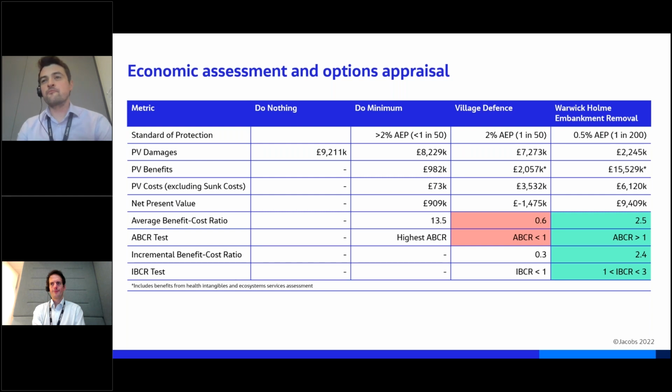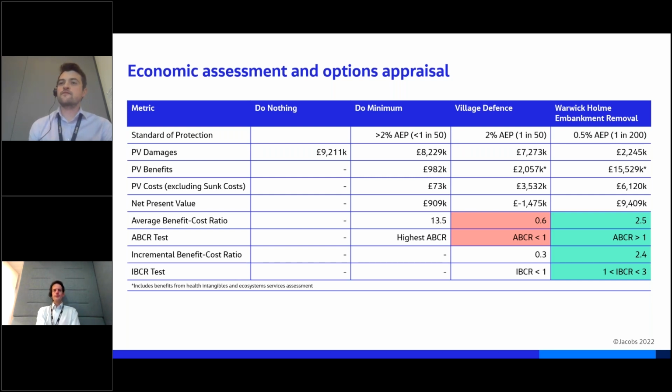However, for our floodplain reconnection option, we have a significant improvement and an option that is economically viable, delivering 2.5 times more benefit than the cost of actually implementing the scheme. The benefits that we've identified here are not only from flood damages avoided. The significant chunk of this value of 15.5 million comes from what we call ecosystem services, benefits from ecosystem services. So in delivering this option, we are reconnecting a significant area of land that's currently used for arable crop production, and we're returning that to grassland and floodplain meadow.